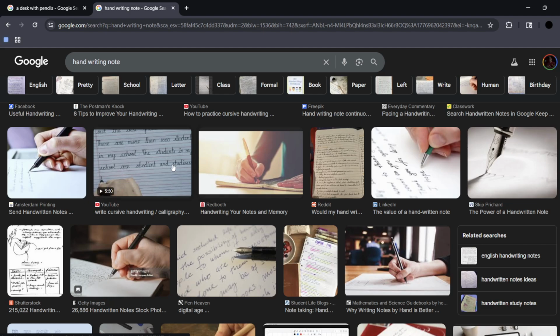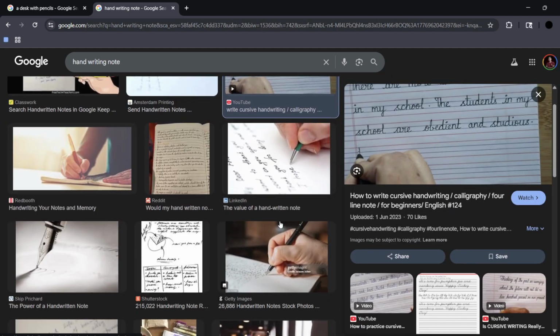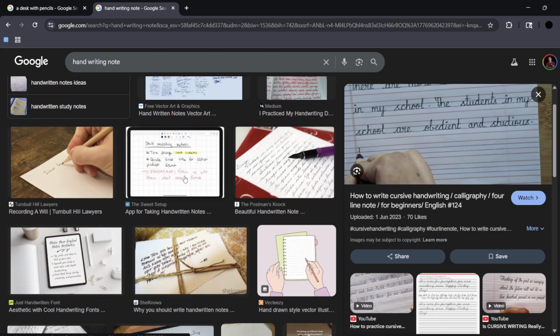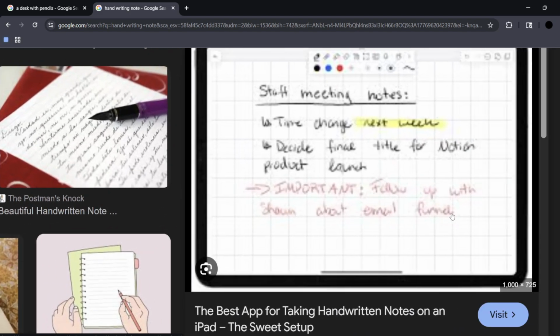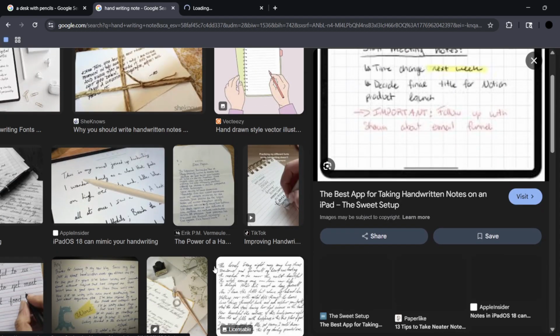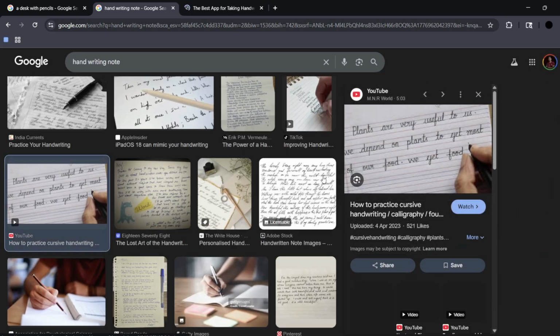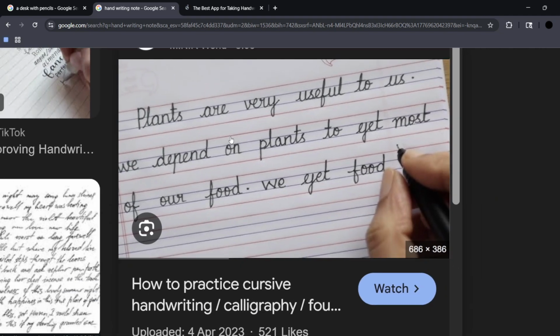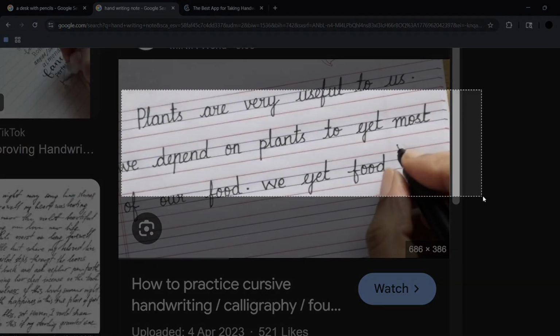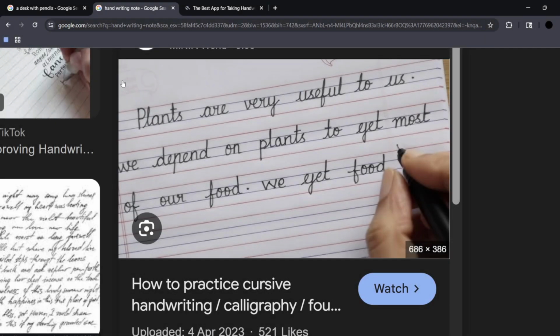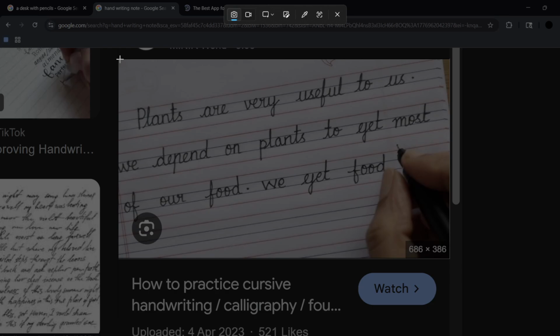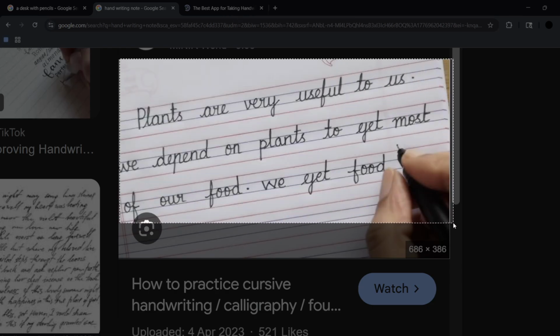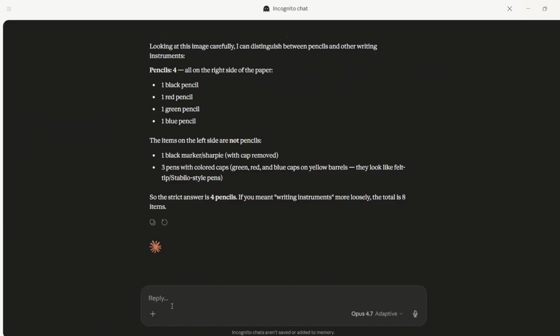For example, this particular image, but honestly the photo quality is very low, so we can find another image. This image seems to be fine. I'm going to screenshot this so that at least the resolution is covered. I'll open up my snipping tool, screenshot this particular part, and now we're going to feed it to Claude.